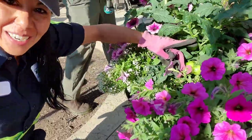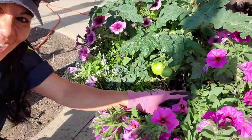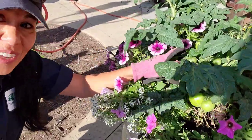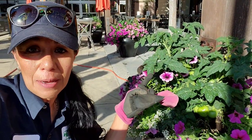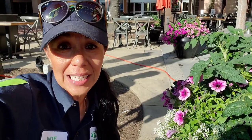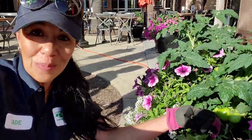And look at these tomatoes! Do you see those? Oh my goodness, this one is filled with little tomatoes. These are not cherry tomatoes. I don't even know what variety this particular little tomato bush is, but I know it's a container variety. There are so many little clusters. I'm so excited. Not only do I have tomatoes at home, I have tomatoes here. Oh my God, I cannot even wait.